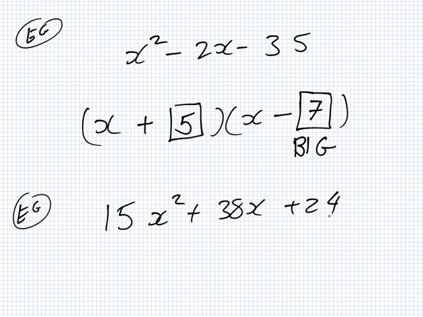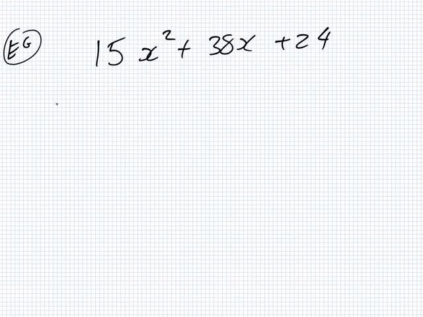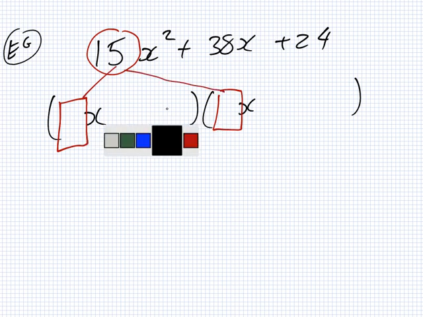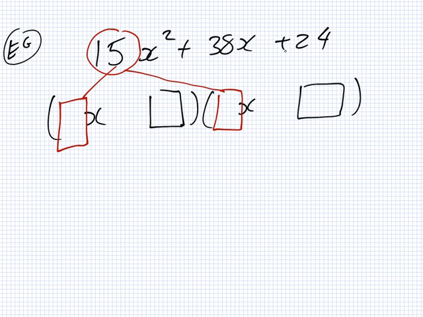Okay, so a little bit different now because you have this number here. So it's still the same step. We'll put down the two factors, x here and x here. But the difference now is because you have this number, it means there must be a number here and here that multiply to make 15. And then we must also have a number here, of course, and here. And at least we know everything's a plus. So that's something.